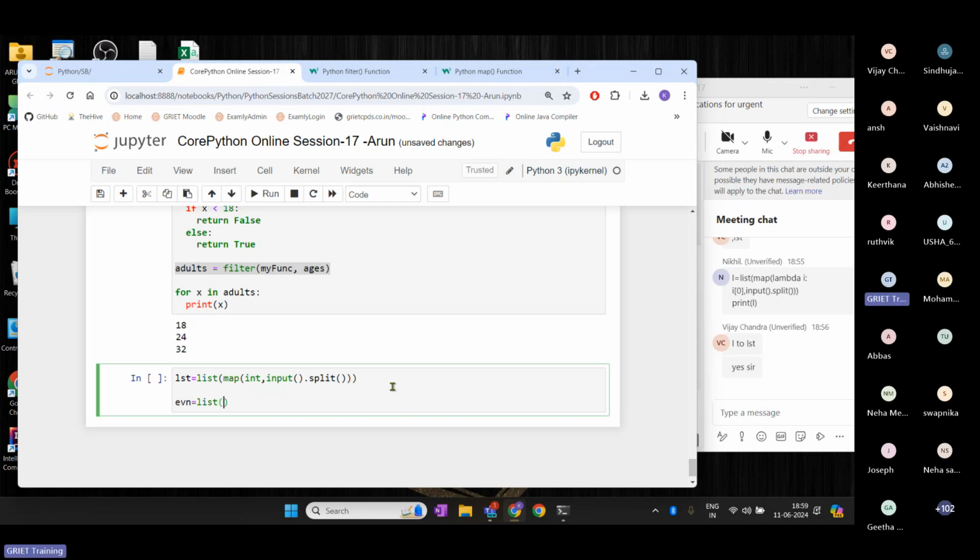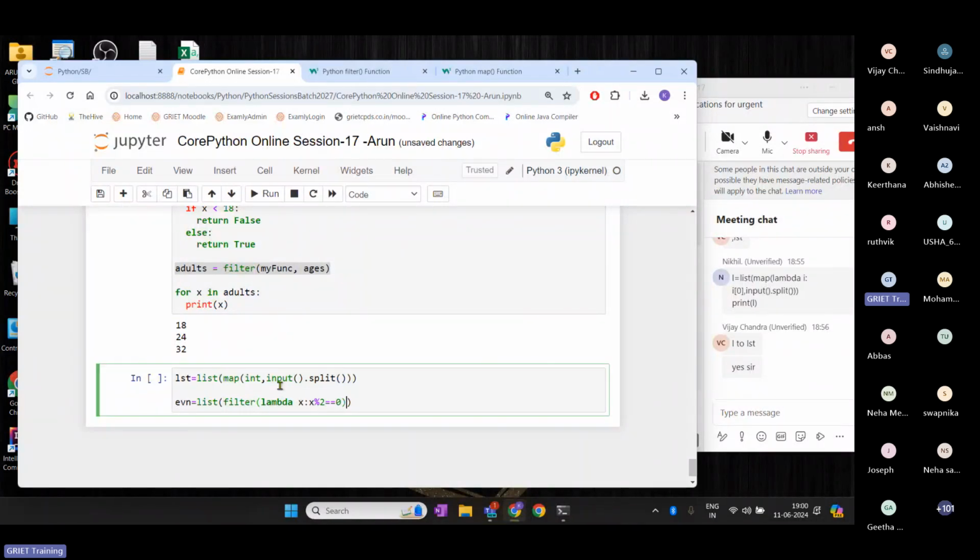Without doing all this, I can do it directly in a single line with the help of both filter and lambda. So let's call the filter function inside the list. Inside the filter, I will use the lambda function, because filter accepts a function, right? You can use the lambda function also. So lambda x: x mod 2 equal to 0.